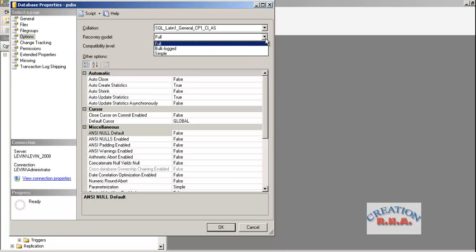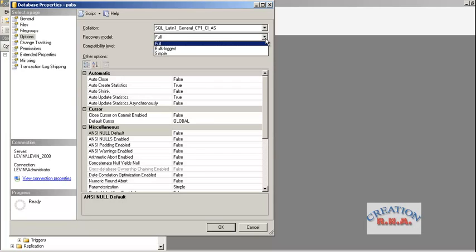Usually we are going to use full. In full, once you create a full backup, it logs every data change, including what you use with the SELECT INTO clause. If you use bulk logged, it will log the data for the SELECT INTO clause, but it will be very limited. It's better to have full, but it takes a lot of time compared to the bulk logged recovery model. The recovery model should always be full.